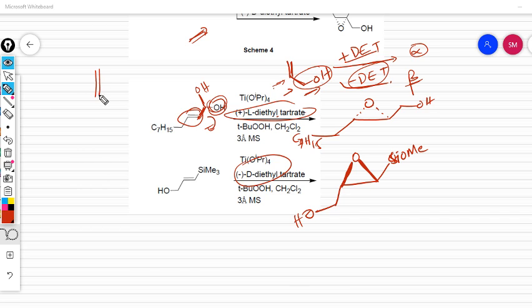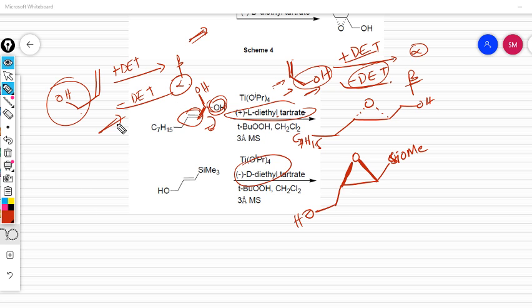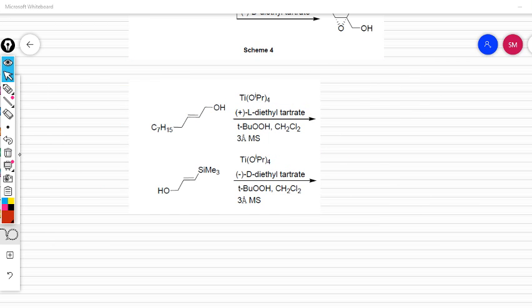In the same condition, if the double bond is oriented vertically and the alcohol is at the down left side, then it will be the reverse of this condition. If it is plus diethyl tartarate, it will be beta epoxide, and minus diethyl tartarate will be alpha epoxide. Okay, so this is very important. So Sharpless asymmetric epoxidation, most expected questions. Okay, now after this you need to work out an example.